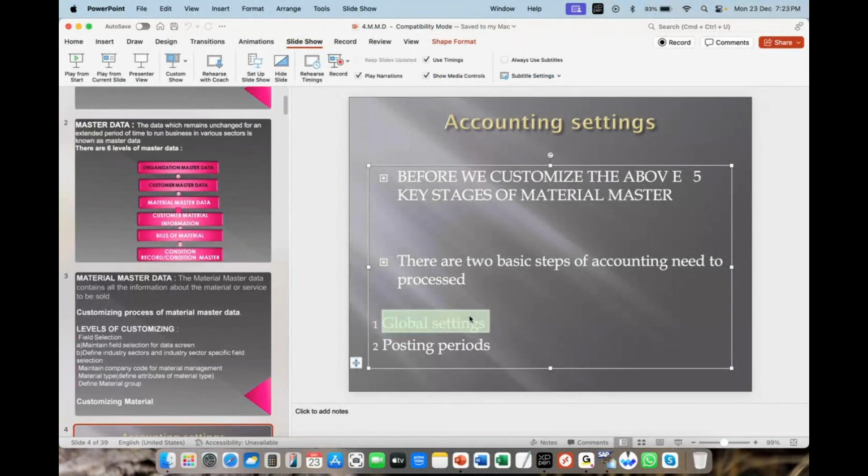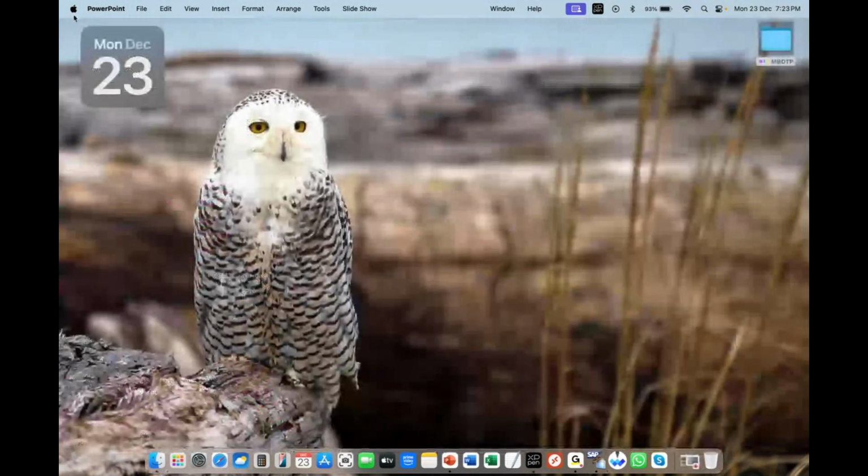Because the production department works according to the company's financial policy, the inventory department works according to the company's financial policy, the sales department works according to the company's financial policy. So global settings are all the standard accounting settings which affect the complete financial operations of the company. Relevant to sales, production, inventory, warehousing, and all.